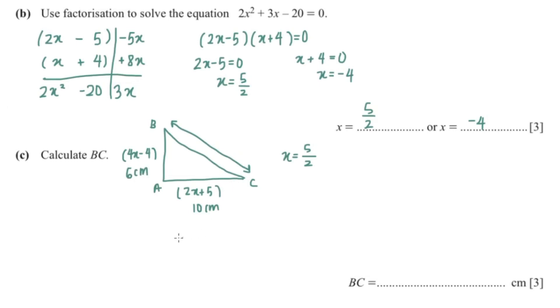So to find our length BC I'm just going to use the Pythagorean theorem. So it is the square root of 6 squared plus 10 squared which is 2 square root of 34, and I'm going to write it as a decimal. So 11.66 and then you could just round it off to 3 significant figures which is 11.7.